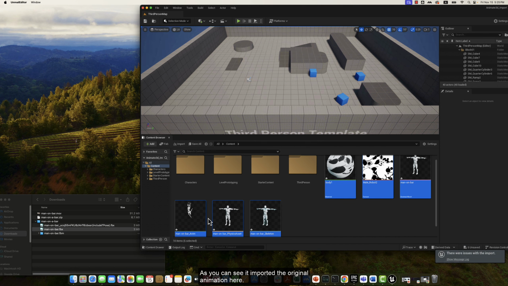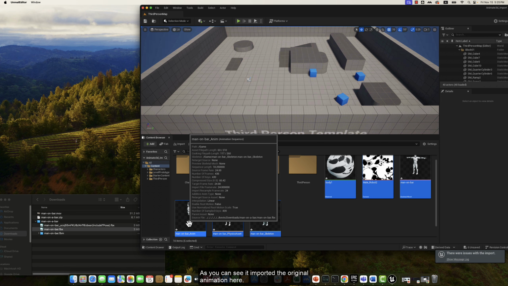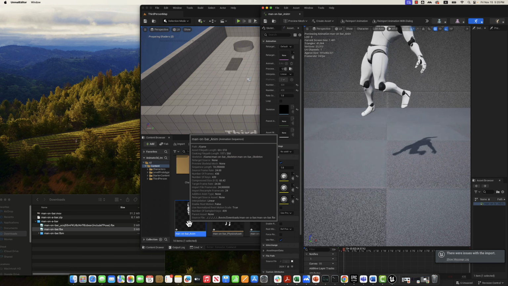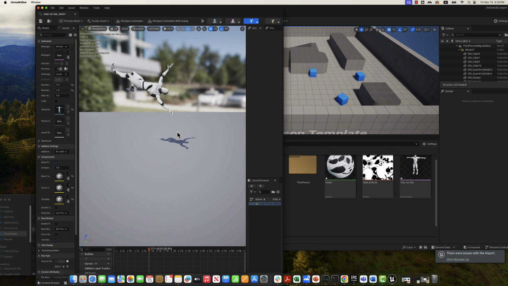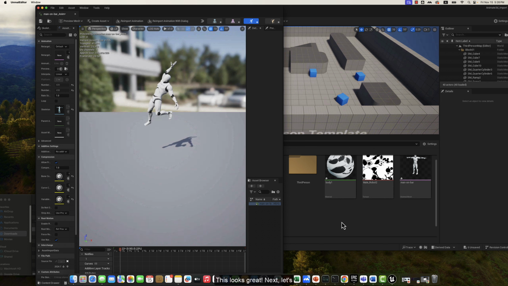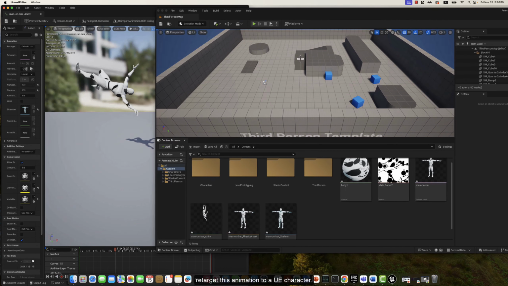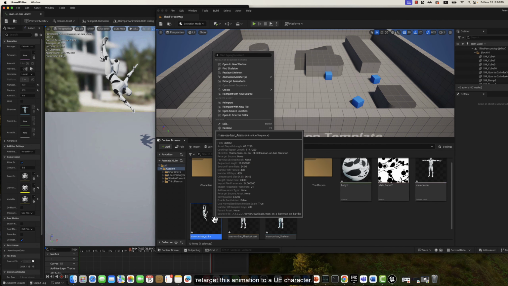As you can see, it imported the original animation here. This looks great.